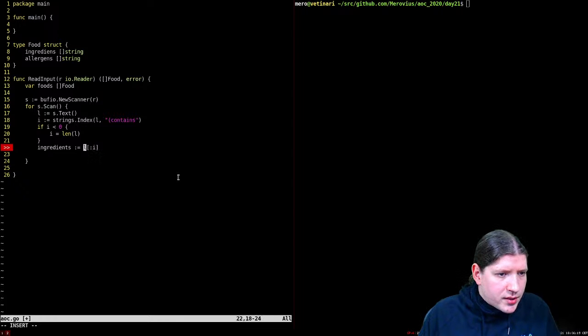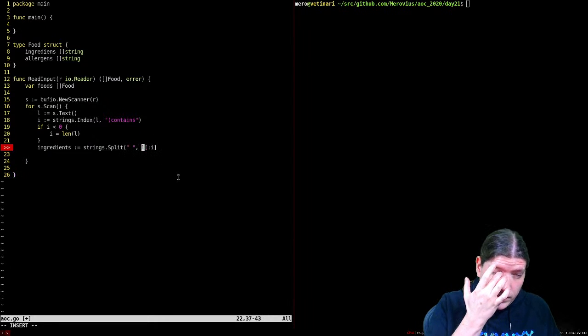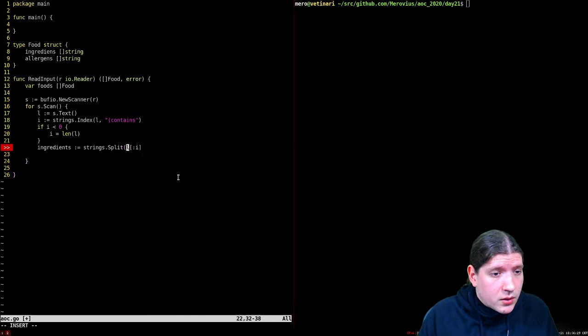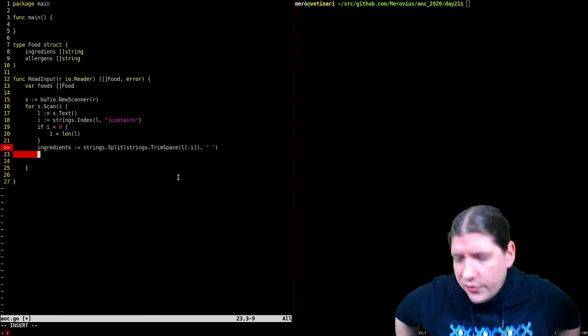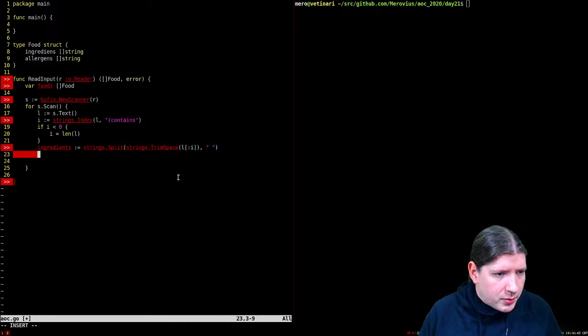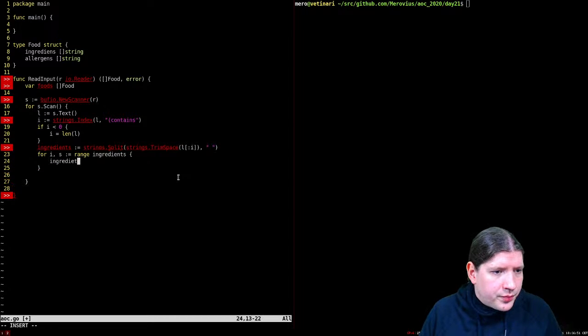The ingredients will be this, and they will be split by spaces, and we will also trim space before and after, and what we will also do is strip the space from each individual ingredient just in case.